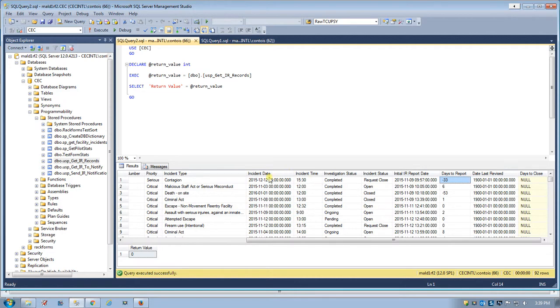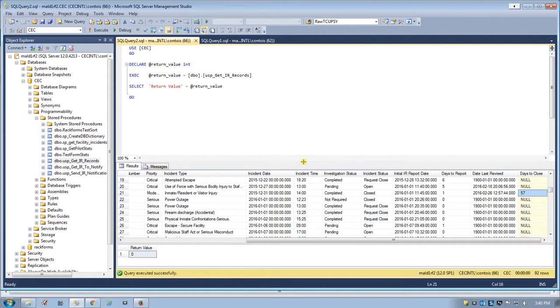But again, it's doing the date diff between the incident date and the date last revised where the incident status is closed. Okay, some of these have default Microsoft dates in them, and it's because we didn't institute the automatic insert of the date last revised until a revision just a couple weeks ago. So all those records that are in there right now are going to have these kind of default dates that don't really apply. But if we scroll down, you can see that now there are some that are populating with a close date on them when they were last revised, and that indeed is still working. Okay, so that's what the stored procedure is.